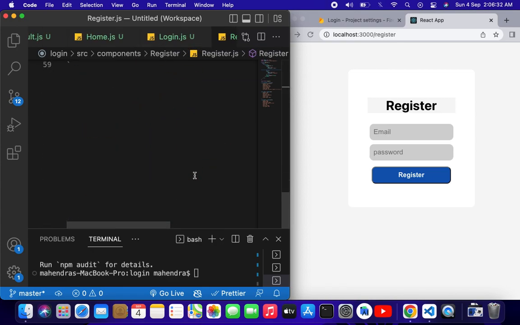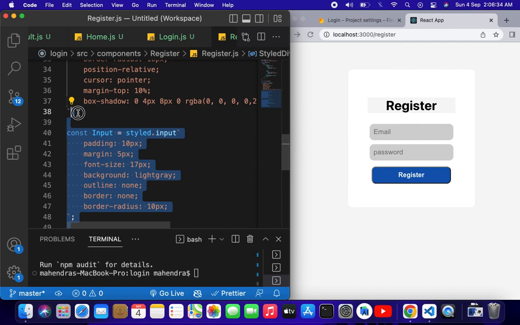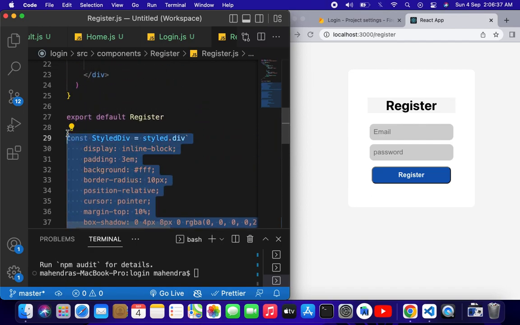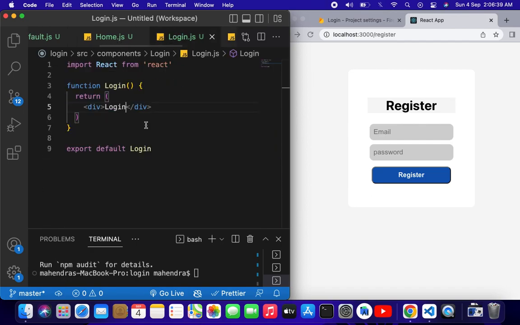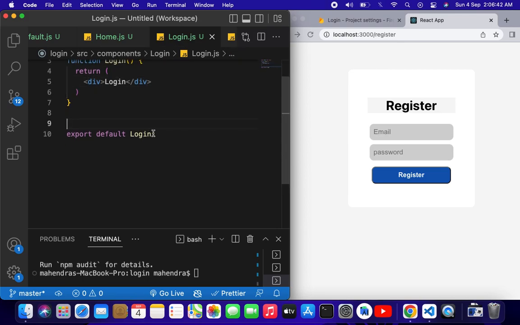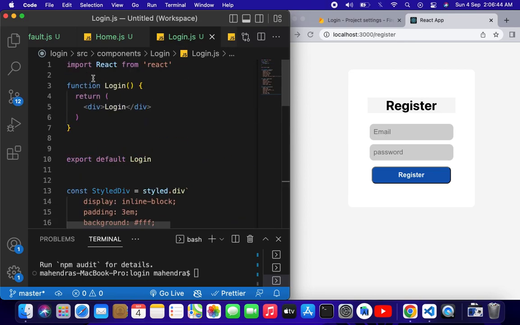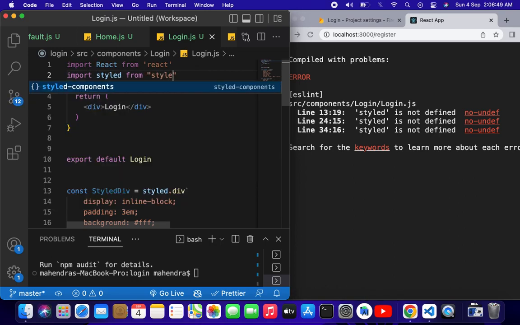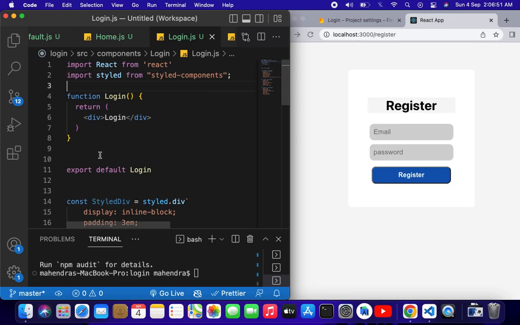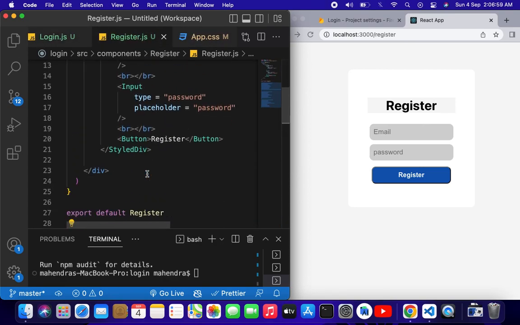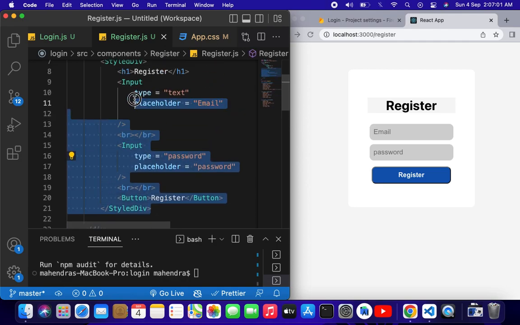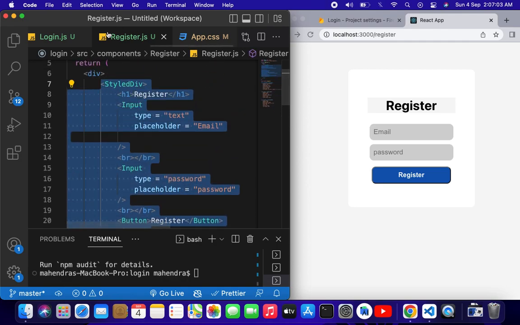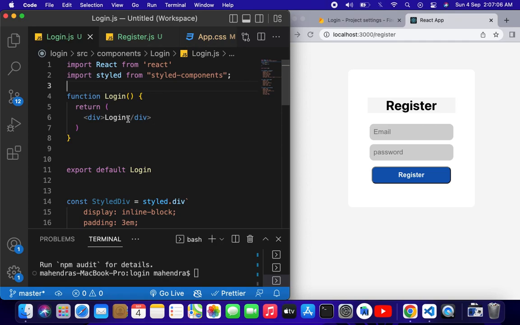So copy this, go to login.js, paste this code, and write import styled from styled components. Copy this as well and paste in the login.js div tag.